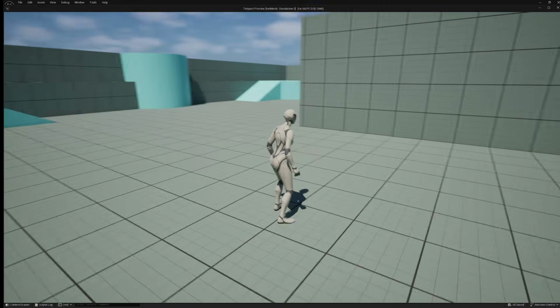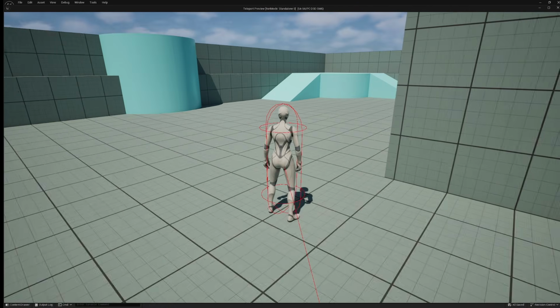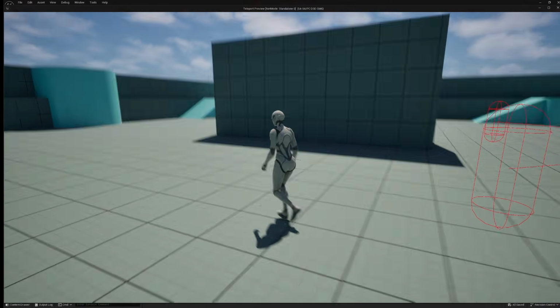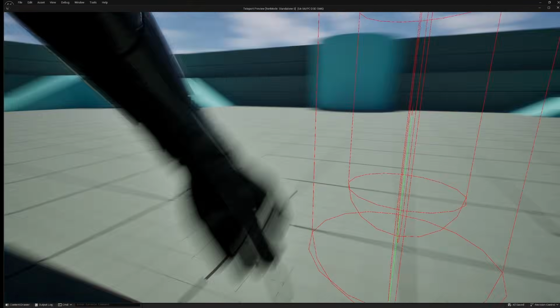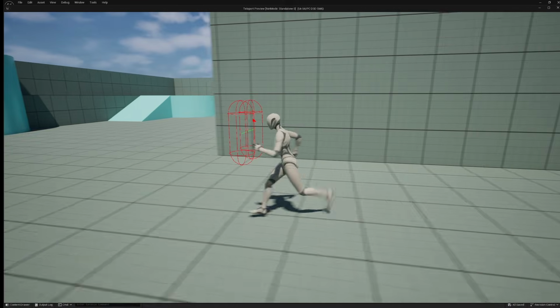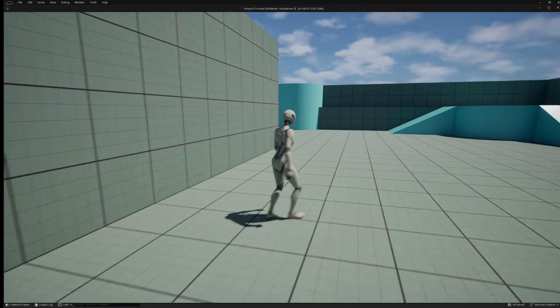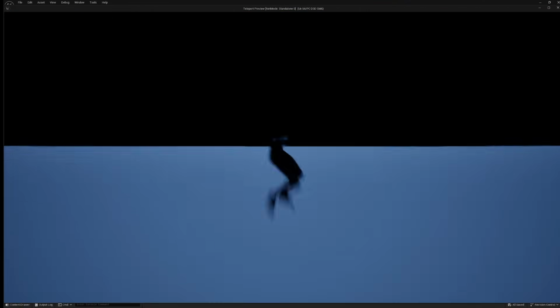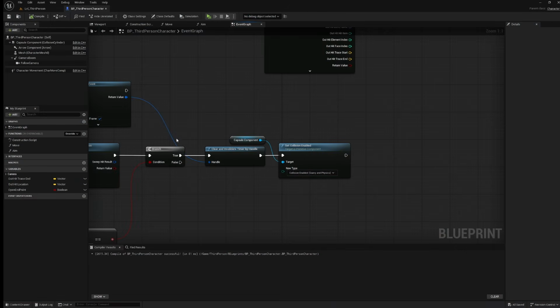Okay, and we'll test this out. We can go from point A to point B. We can't move around even though we have control. That's going to be fixed when we add our animation to it. And we could still go through objects. Where we still have a weird issue that's going to happen is that we're still affected by gravity. So if we jump, we're just going to sink through the map.